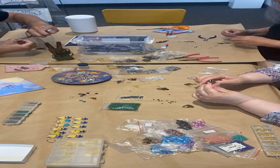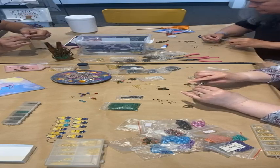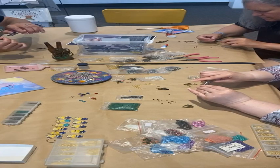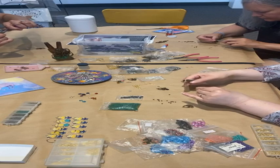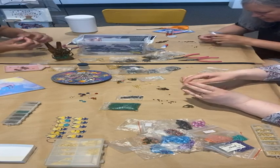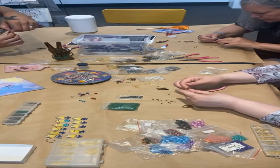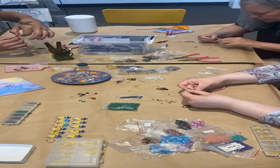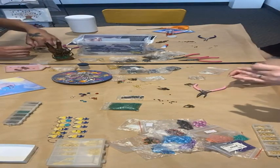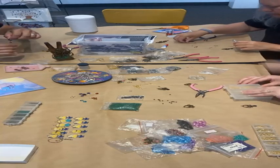Okay, I think I got my first one done. Just gotta close the, what are they called again? Like the small little metal rings? Jump rings. I usually call them connectors. Connectors. They're all connectors too. We don't, because what I call jump rings are the other kinds. So I'll show what I mean. I got them here.